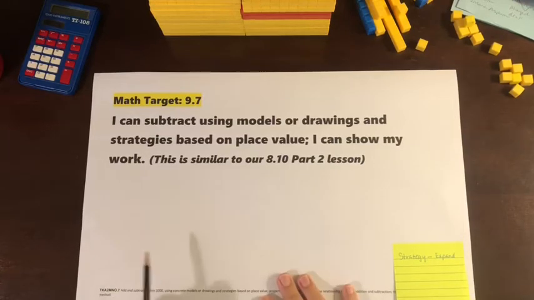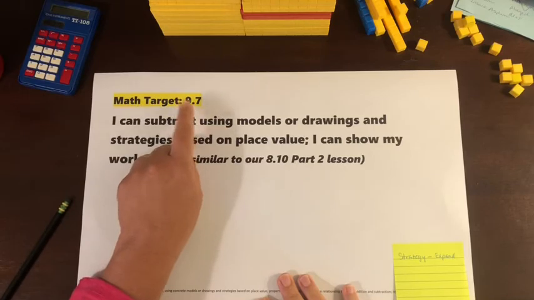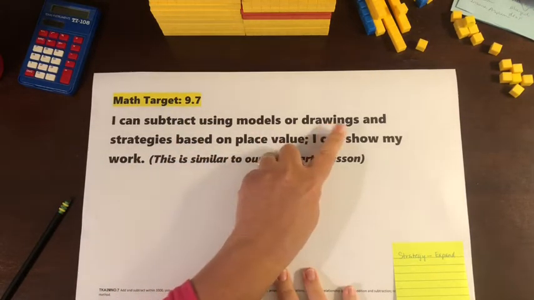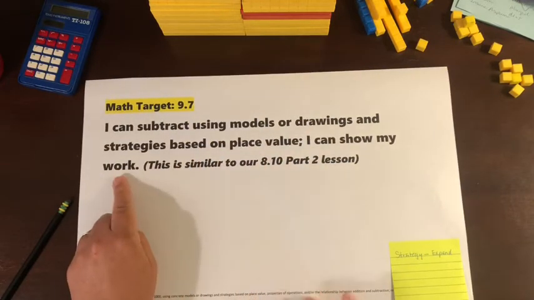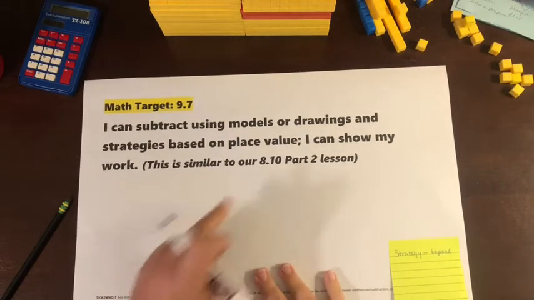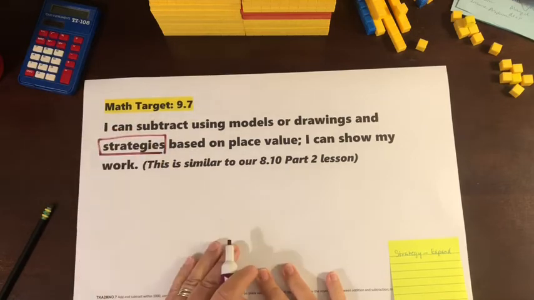All right, boys and girls, we are going to be doing math lesson 9.7, and it says I can subtract using models or drawings and strategies based on place value. I can show my work. So today we're not focusing on the models, but we're really focusing on some strategies, okay?